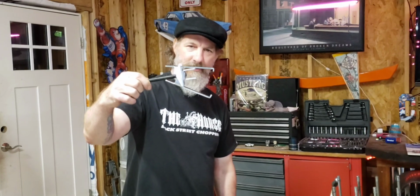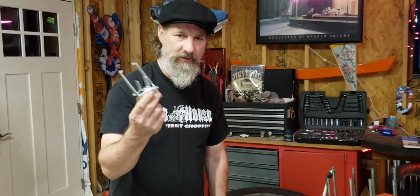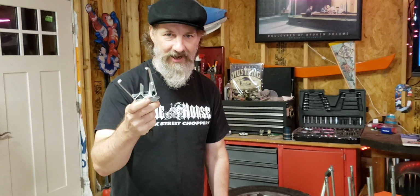$20 at AutoZone. But you need a buddy. It's really not the right one you want to be using for this one. What you really want is the C-clamp. But this is the one they had. They don't have the C-clamp at the auto parts store that we went to. So we just sprung for this one for 20 bucks. I got it done on 5 of these springs, all 4 of mine and 1 of Chris's, using this tool. So we're going to continue with this, hopefully get these next 3 in, and go from there.